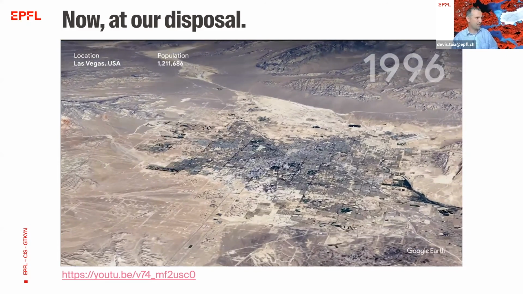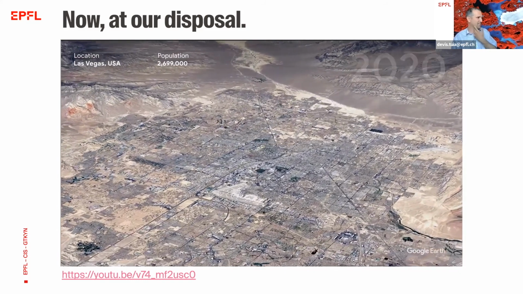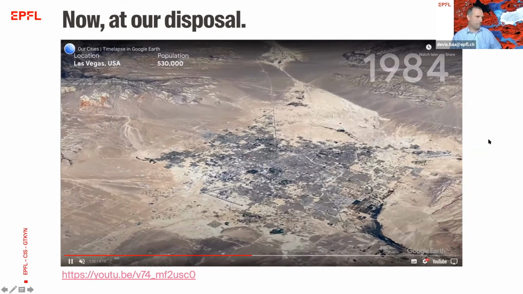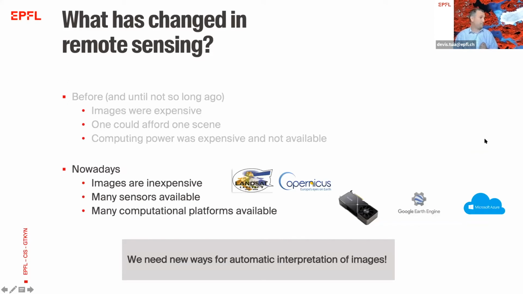So just look how much Las Vegas has changed. It seems that people like casinos very much, huh? But okay, all this is available for free, and this really enables a lot for remote sensing research. Thanks to this data, thanks to the cloud computing and the GPUs that we all have in our computers now, there is a lot we can do, especially as machine learning researchers, in order to extract information out of these images to make a change.